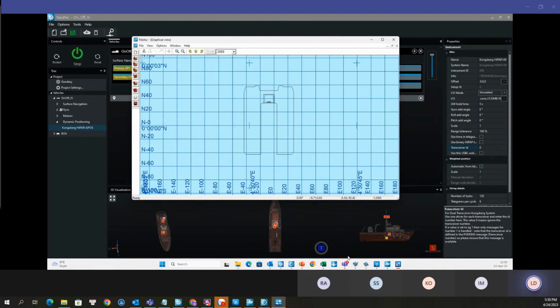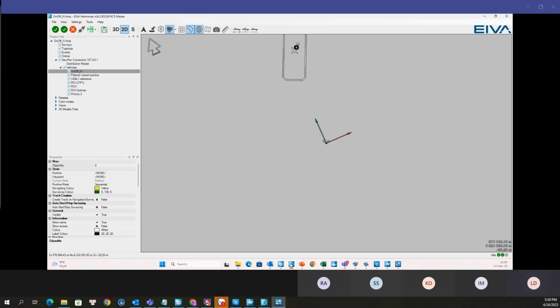Now, let's see what I can do in the HealthNet display. This is my HealthNet display. By the way, it's a good idea to save this project on a regular basis. You can also set it up to automatically save, file, auto-save project like this every 10 minutes. That's a good idea because otherwise you'll lose the changes that you have applied.